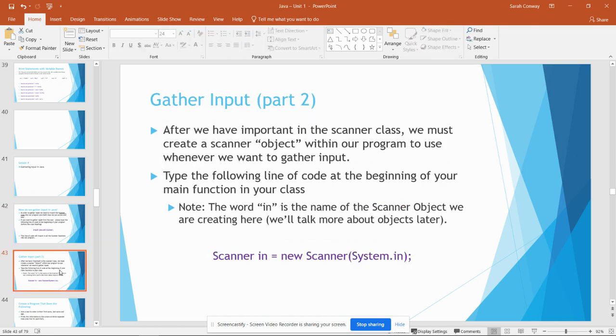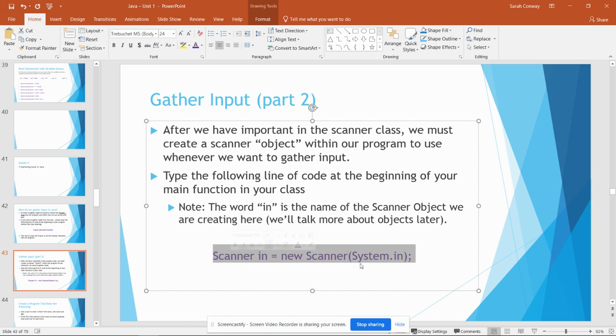Now, the second piece of this is, once you bring in the scanner class, you actually have to use it to create a scanner object that you can use to gather input in your program. So in order to do that, we need to type the following line of code right here. What this line of code is doing is creating a scanner object.